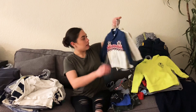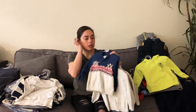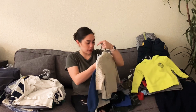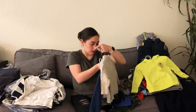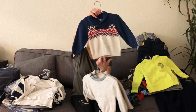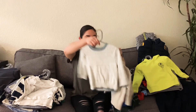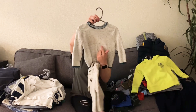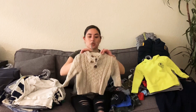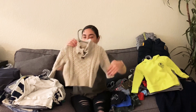Then he has these little cardigan sweater pullovers. This one is size 12 to 18 and the other is size 12. He has this one from Old Navy — unfortunately Jay did mess it up at the bottom, but it's okay. And then this one, you guys can't really tell, but he messed it up somewhere too. And then this one is so cute — I love it with like some dark jeans.